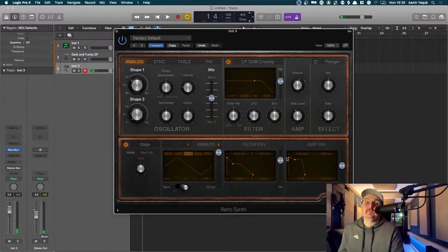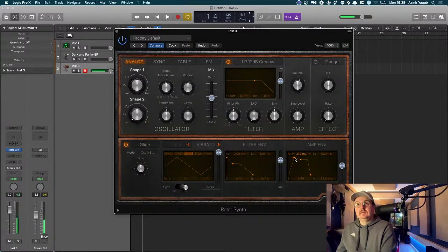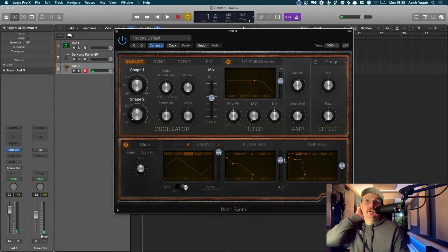Normally in a lot of synths you have that popping quality that comes in with that level of attack, but I can soften this up and create something that sounds a bit more like an organ now. Whereas if I play that again, you can feel the transient attack coming in.